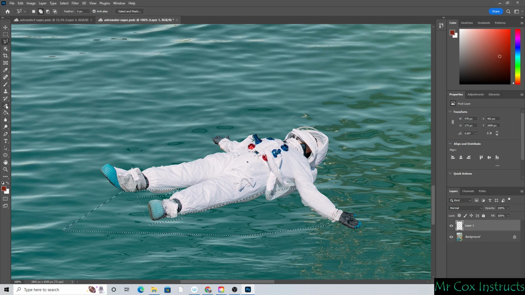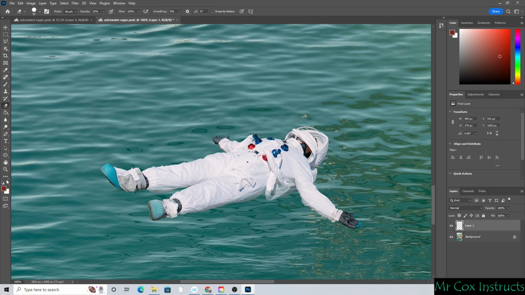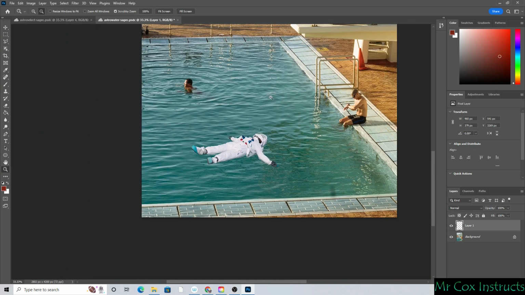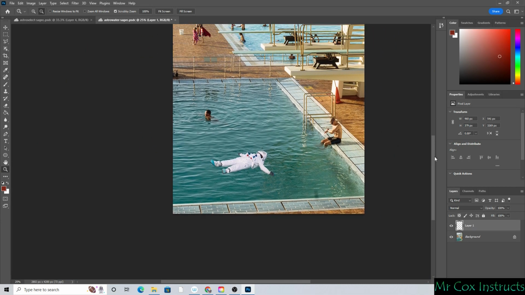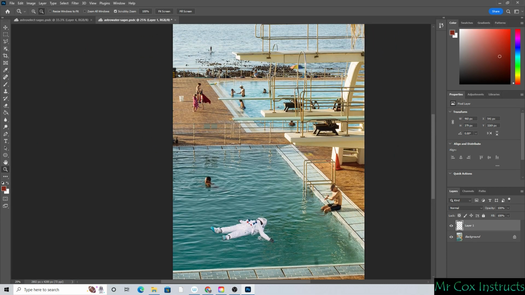Now when I go over it with the eraser, it's going to erase just a little bit more. What that's doing is it's starting to create a manual gradient effect. So I erased just a little bit more, and now I'm going to zoom out. With that little bit of a change, once you're zoomed out, the astronaut looks a little bit more in place, like they're actually in the water.